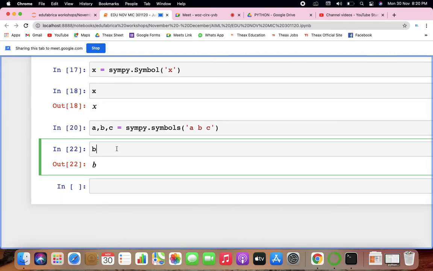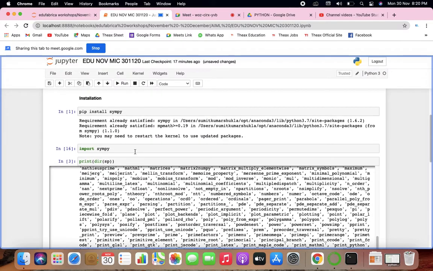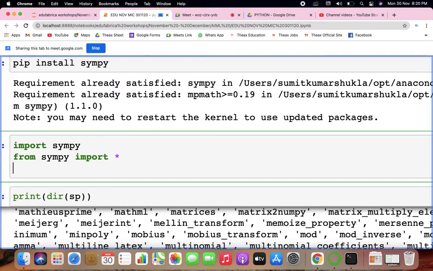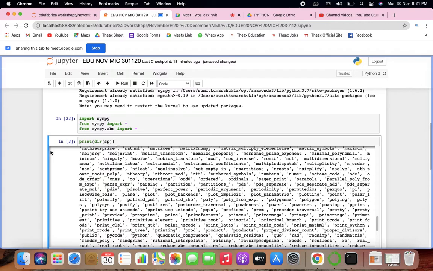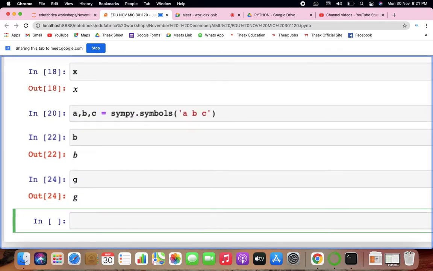To avoid all these things, like every time writing and defining all the symbols, what we do is we import SymPy with three lines. And what are those lines? import sympy, then from sympy import everything, that is the star, okay? And from sympy.abc import everything, abc has all those like x, y, and z, right? So import all the things. That's it. Run this now, and now it will work. This time, you write any of the things, right? When you write g, you will find the symbol. Write k, you will find the symbol. Even if you don't define it right now, l, you will find the symbol. That is how it works.